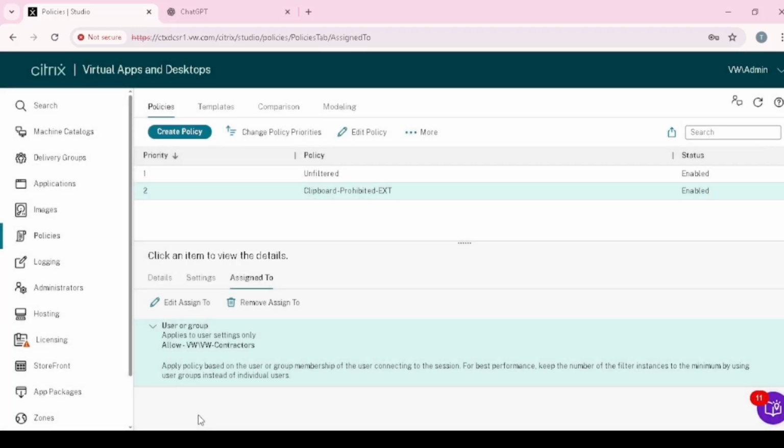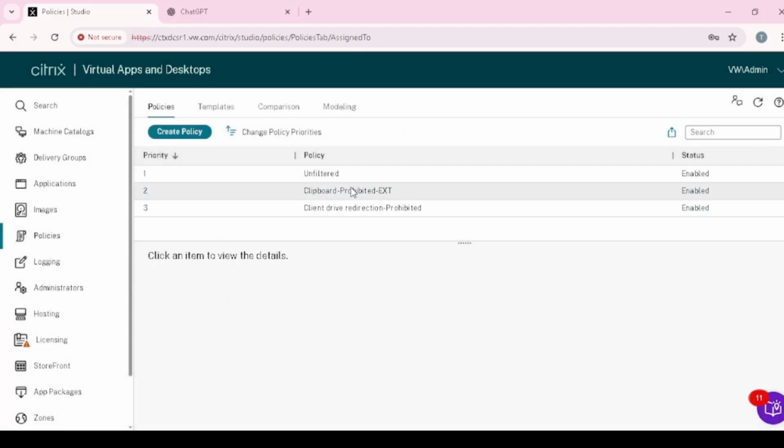So we have created 2 policies. One is for client drive redirection, and one is for copy paste.